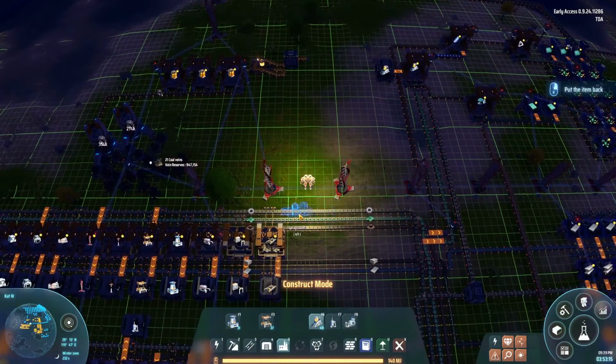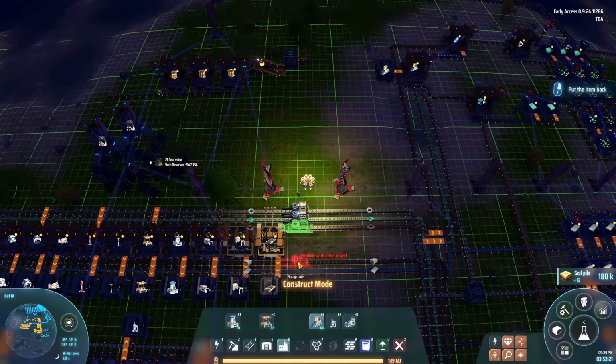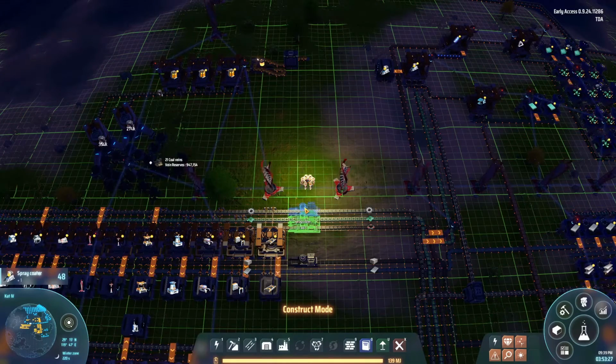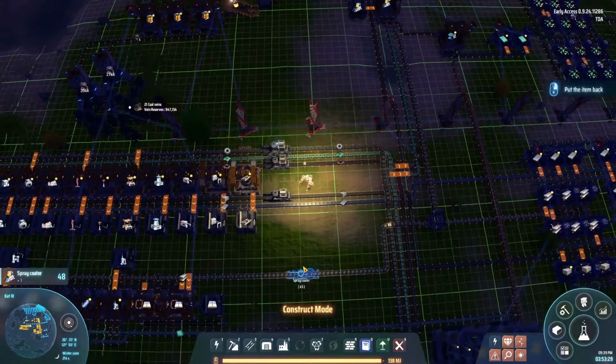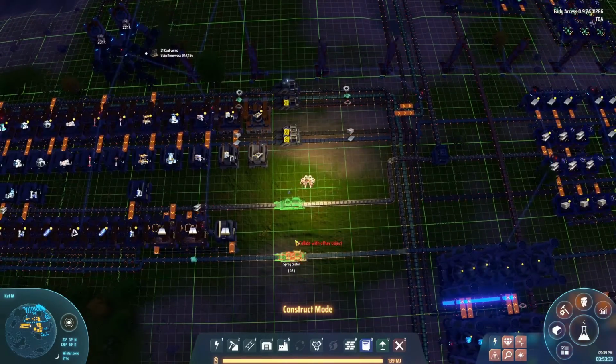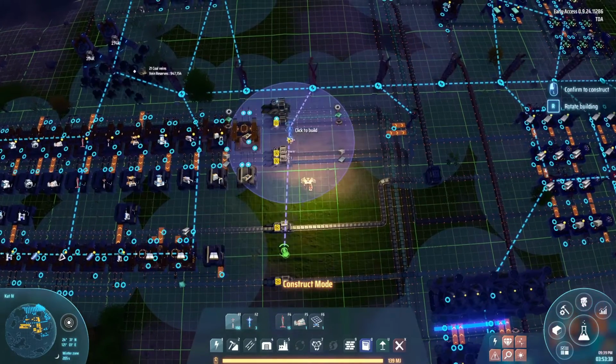Let me see, where should we put it? Something like this. 1, 2, 3. Okay, this is really annoying me, so let's move on back. 1, 2, 3. And one on this one, and one on this one, and one on this one. And of course, we do need to make sure it is actually powered up.